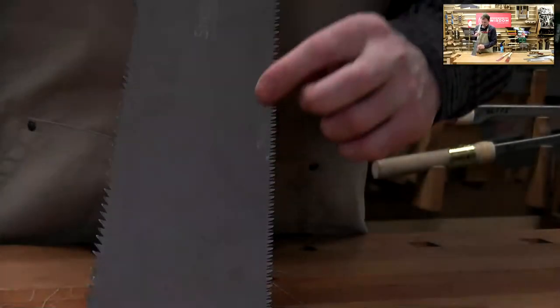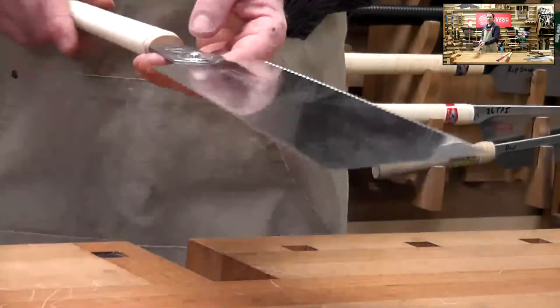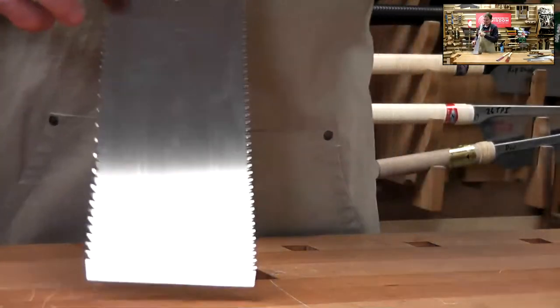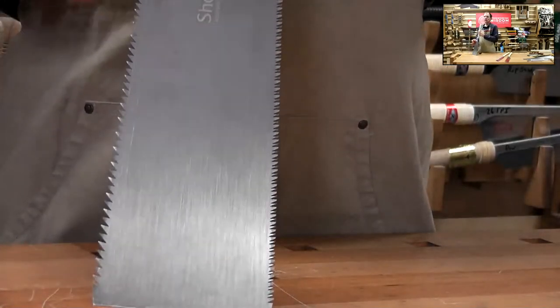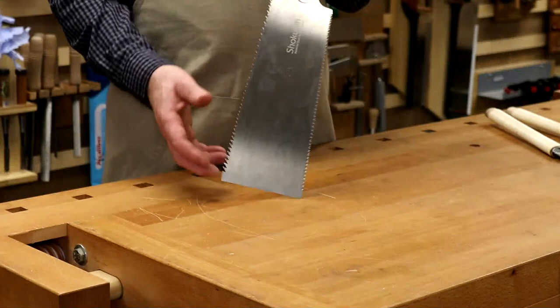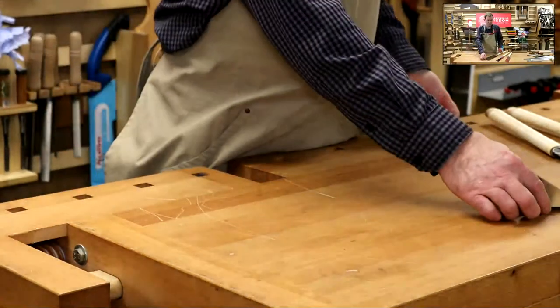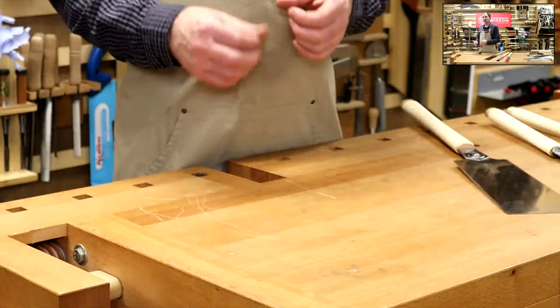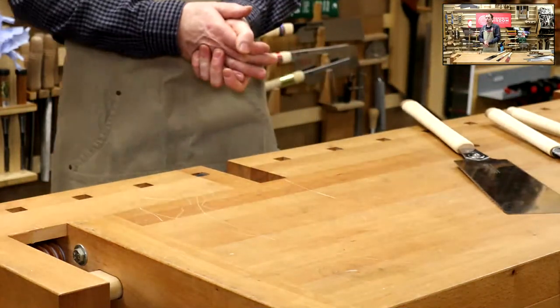So we have rip cut, cross cut on one saw. So you can actually use it both sides. Really useful for that. Downside with this, you can get a little bit of drag if you're ripping down something. So if you want a general purpose carpentry type saw, that's the thing to go with. If you want something that's going to give you a finer finish, you want something with a finer tooth in it. It's as simple as that, and it's as simple as that with a normal dovetail saw.